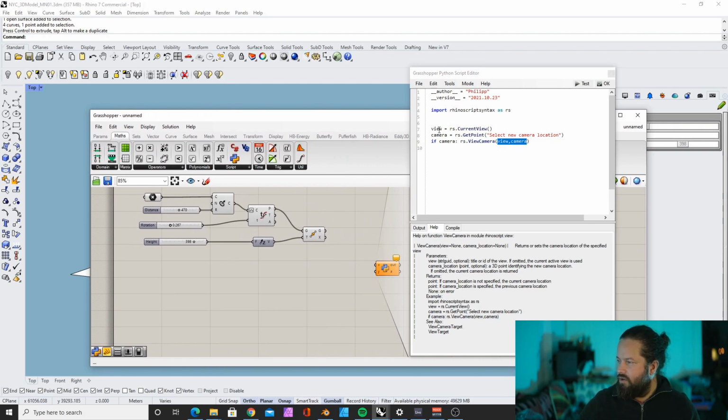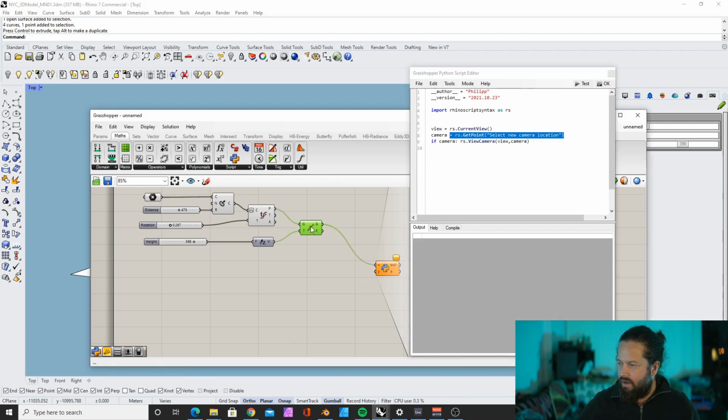So instead of view, because this is okay, view we can keep, that's the current view, that's fine. But the camera we want to control in a different way. We want to get this point. This point is our camera point. This is the camera origin.